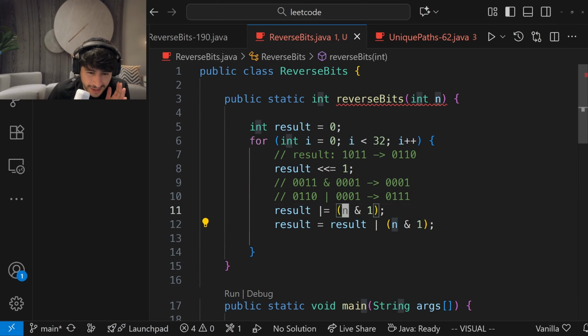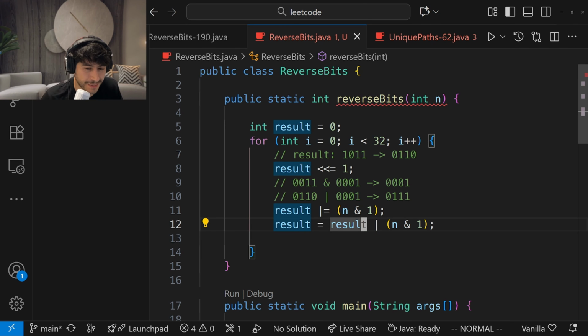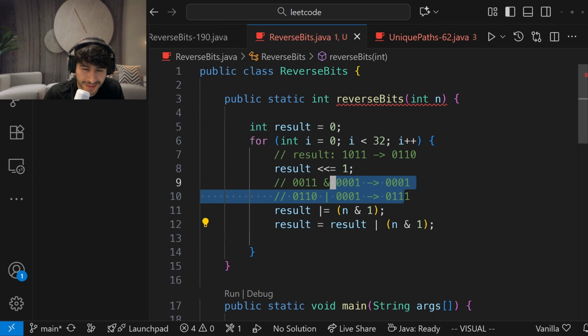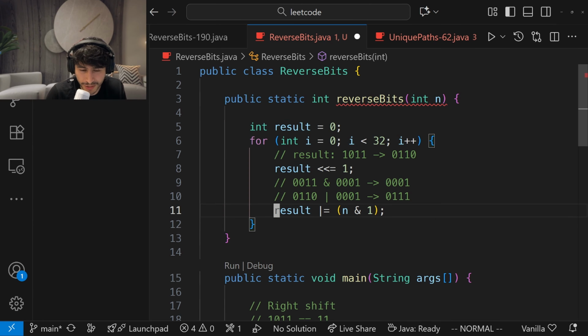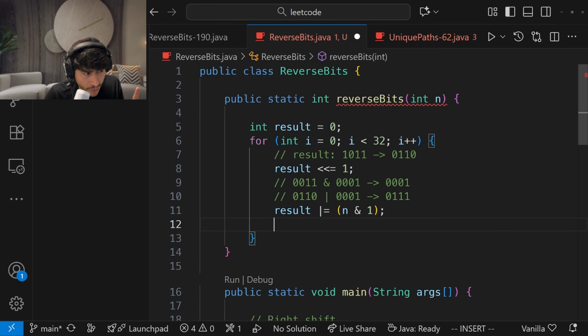So what this is actually called is a bit mask. And a bit mask is a way to pick out or modify a bit in a number. Bit mask sounds fancy, but really all it is is a way to do one of these operations on a binary number. So we're actually using 2 bit masks. We're using this one and this one, the AND and the OR. Okay, so we're going to leave it at that, and then there's one more step to finish this problem.